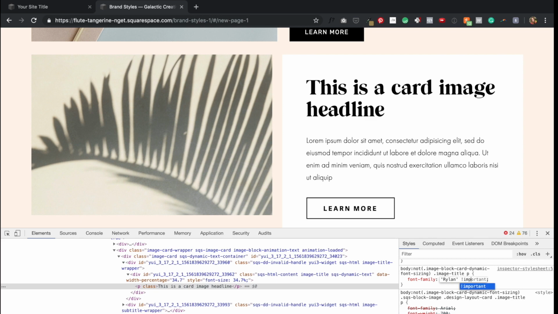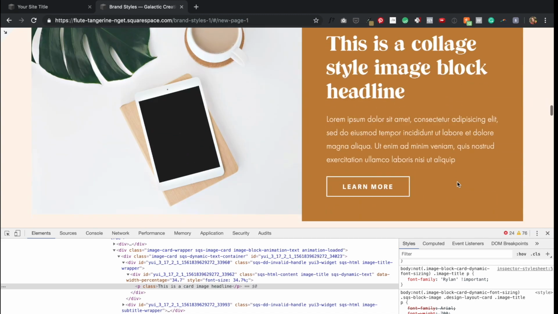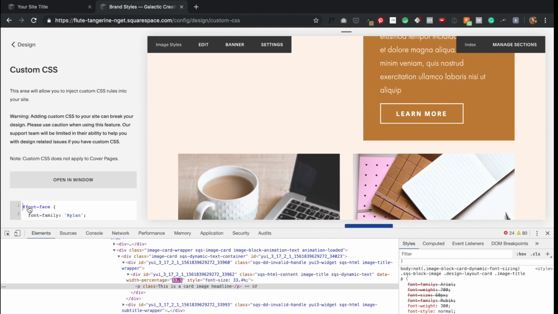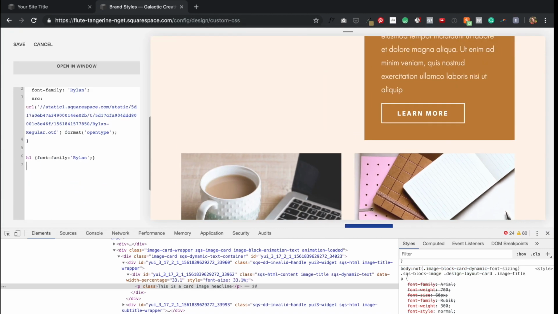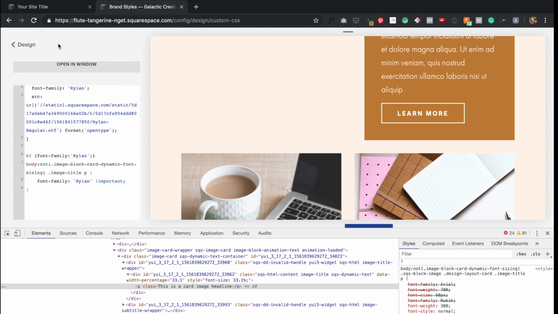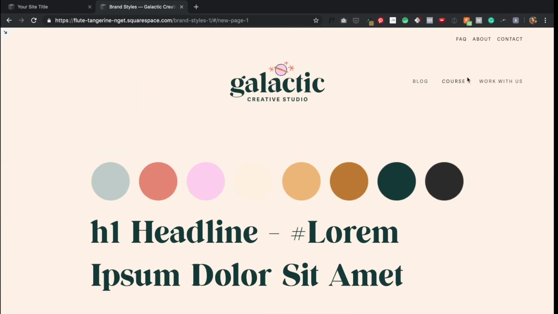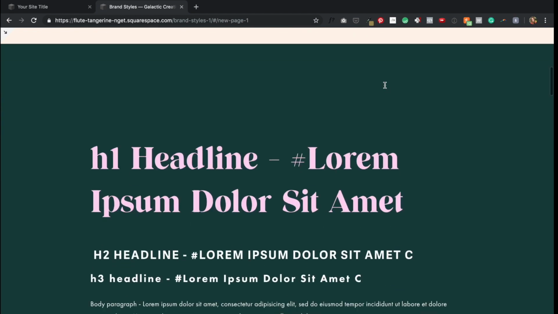But it is really handy because once you write the code, you can double check that it works. You can see that it does in fact change the styles as it's displayed on the website. And that's when you can just straight up copy and paste it into your custom CSS section of your design tools on your Squarespace website. That covers it for now on my custom font.